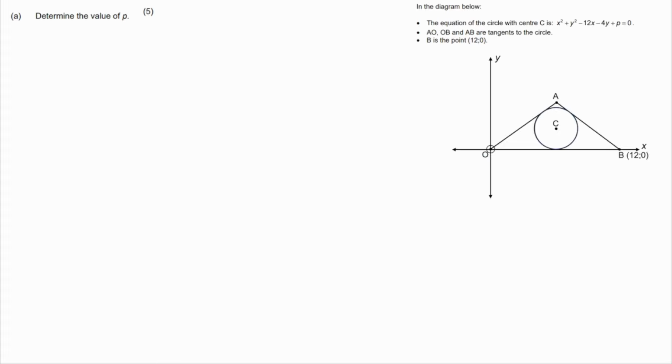And now they say determine the value of P. Okay, so we need to be working up here. All right, so let's just complete the square. Okay, let's complete the square over here, and then find P, because P is somehow related to the radius. Okay, but what I would recommend is just jump into completing the square, because then you also find the center, which could be useful. Okay, so what I like to do is I like to put the x's together, and the y's together. So we're going to get y squared minus 4y plus P is equal to 0.